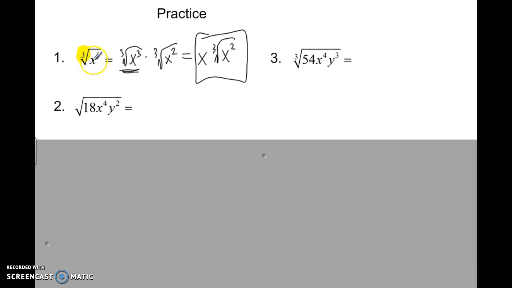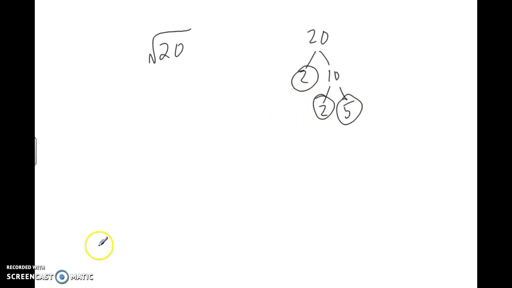You've probably done this before. Let's go back to something you've had experience with. You've probably simplified the square root of 20 before. What I mean by that is, if you take the prime factorization of 20, 2 and 10, 2 and 5, we have a pair of 2's and a 5. So if I broke this up using the prime factorization, I could say the square root of 2 squared times the square root of 5. It's really the same thing, right? So this simplifies perfectly, 2 root 5. And I don't have to put absolute values on 2 because the absolute value of 2 is positive 2. And you've probably done that before.